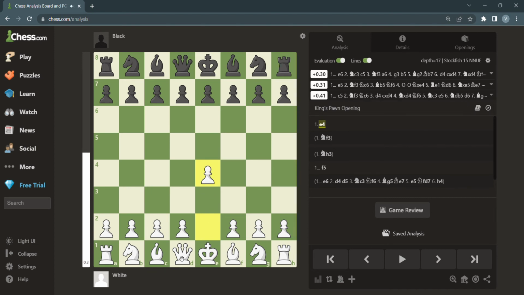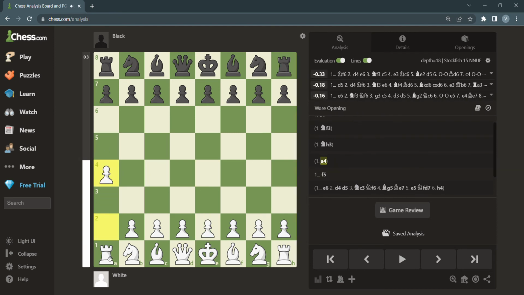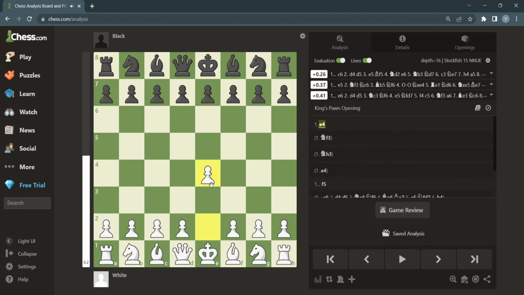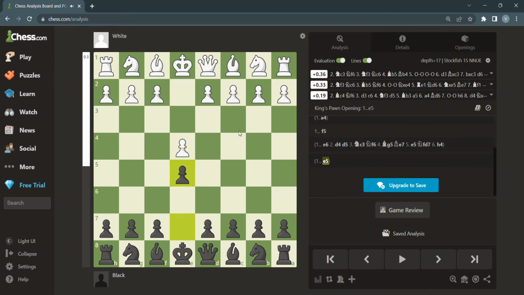E4. Remember? E4. So with chess notation, that's all it is. It's just 1, 2, 3, 4, 5, 6, 7, 8, A to H. Look at the number. If for example I move this pawn here, look at it. A, 1, 2, 3, 4. That's A4. Okay. And usually people will respond the same thing, which is always generally good.